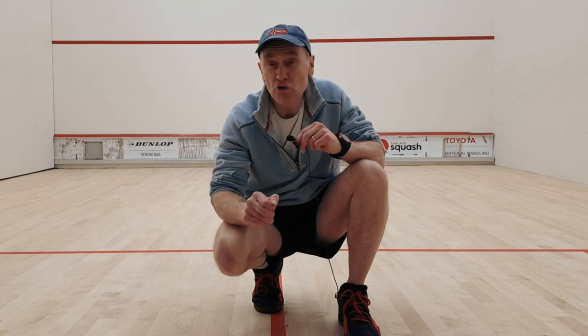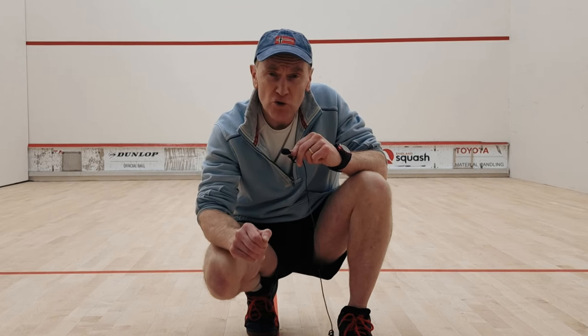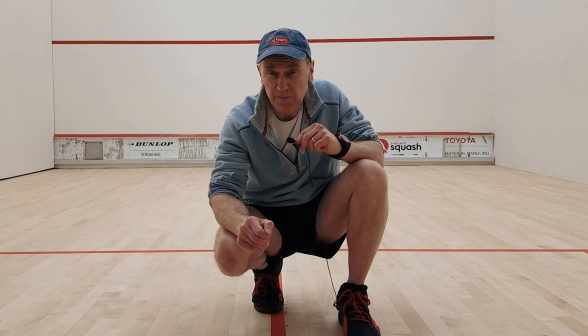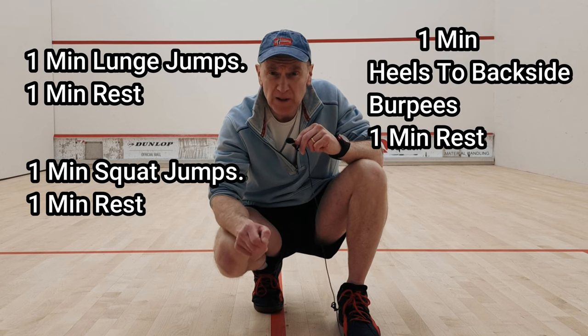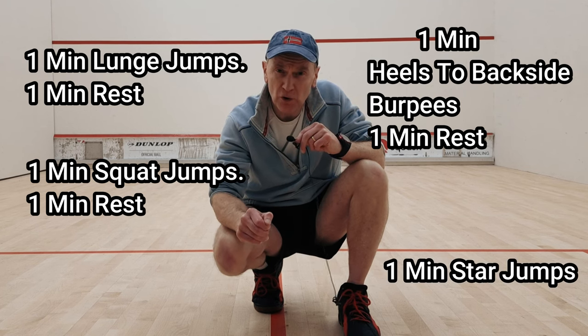So I've got to do 100 of these four times. I then get a couple of minutes rest, and I'm going to do 100 normal six count burpees with the weighted vest. Another couple of minutes rest, and then I'm going to go into some plyometric jumps. One minute lunge jumps, one minute rest, one minute squat jumps, one minute rest, one minute heel to backside burpees, one minute rest, one minute star jumps. I'll then pick myself up off the floor and go home.